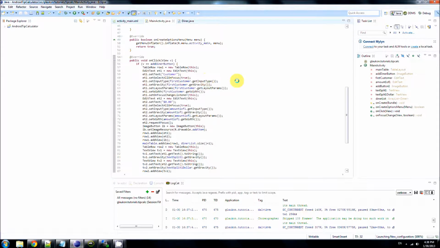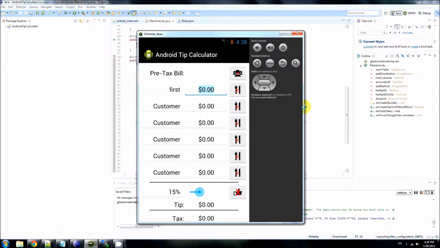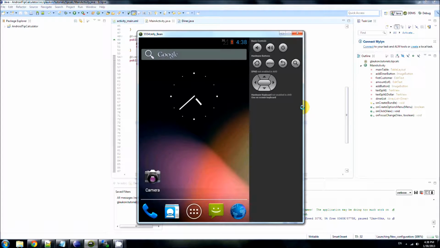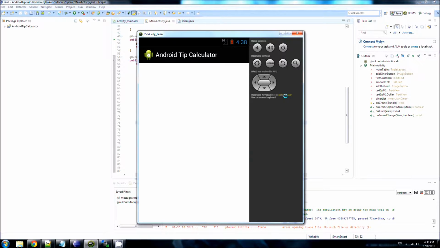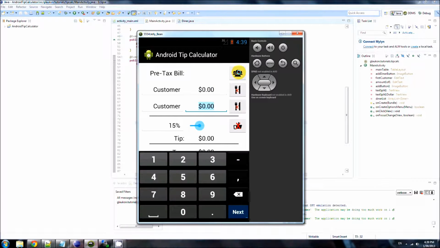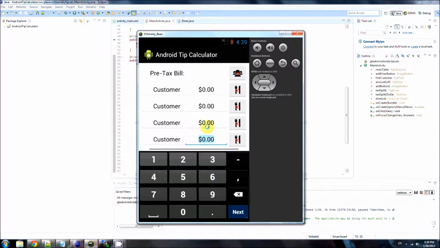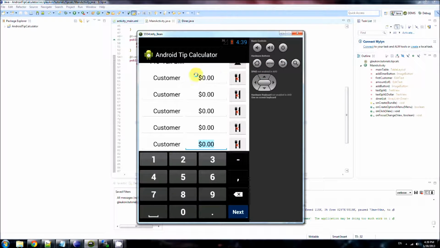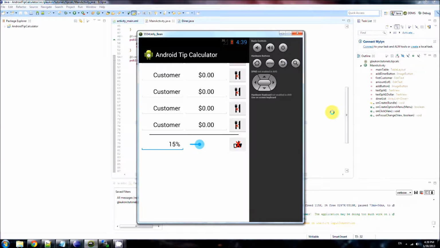So to show you what that does, let's go into the app again. And let's wait for it to restart. Any second now. Okay, great. Now let's click the button and see what happens. See, now you'll notice that each new customer, they get their first order edit text here, have focus, as soon as they're created, which is probably more useful to the customer than just having the focus stay where it used to be. So that's just a quick thing we wanted to change.